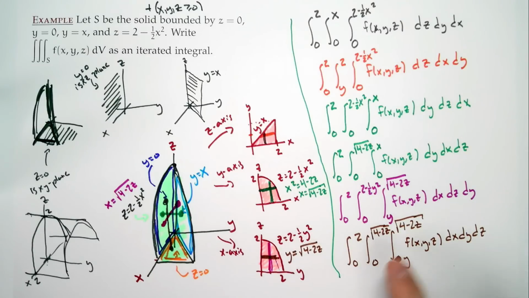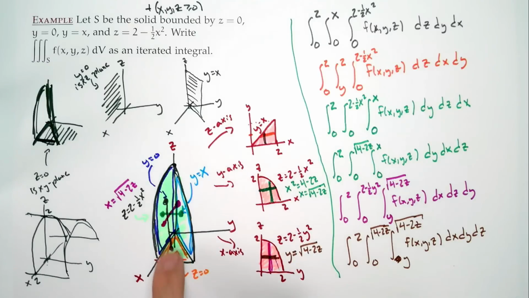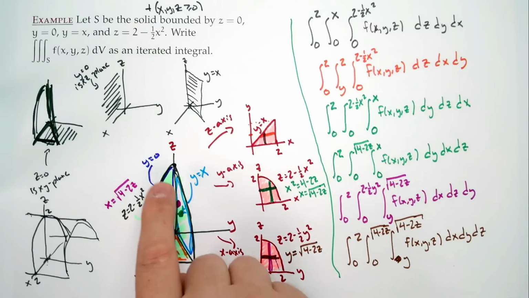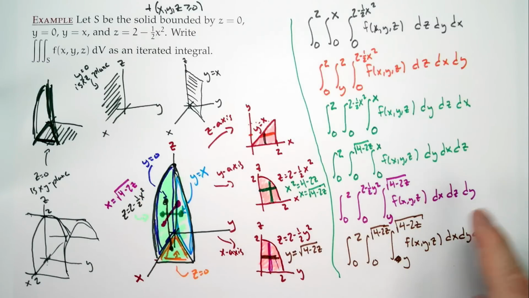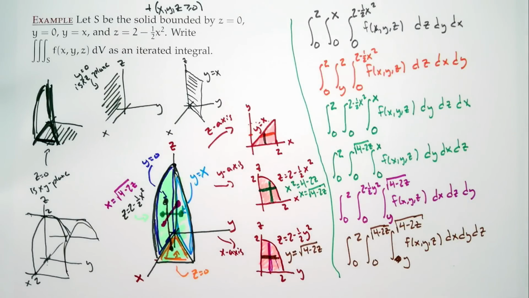When your last integral is dy, that means you're moving parallel to the y-axis. So you're moving in this sort of left-right. When your innermost integral is dz, your last thing you set up is an up-down integral. And when the last thing is dx, it's sort of a front-back. Once you get the hang of this and you do this for a while, it's not so bad. But you've got to put in the time. You've got to do the work.